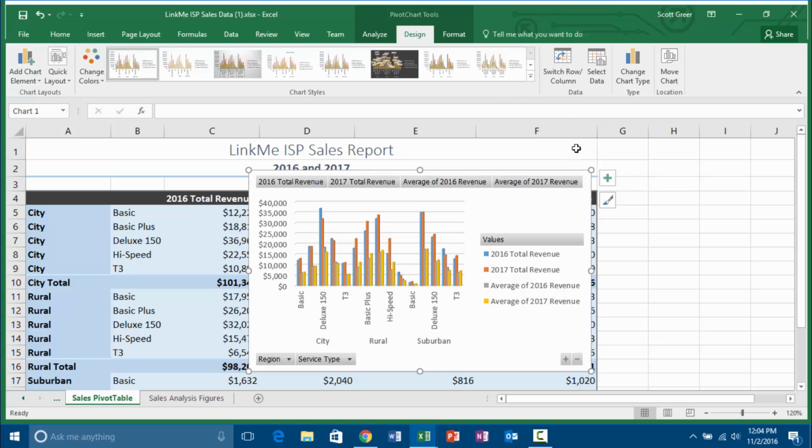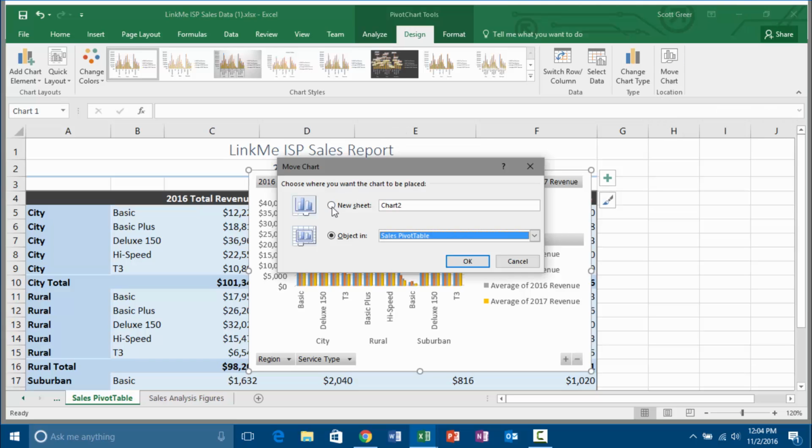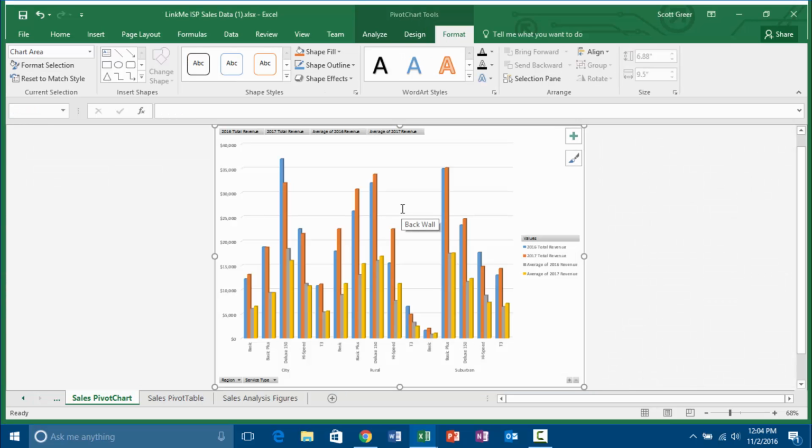And we're going to put it on its own page. So once again, we're going to move the chart. And we're going to move it to a sheet that says Sales Pivot Chart. Boom. Goes the dynamite.